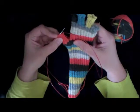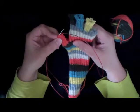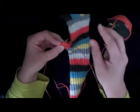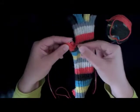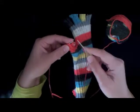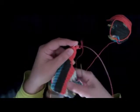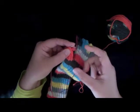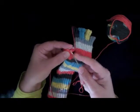It's not much different from a regular bind-off, but it just has one additional step in it that makes the bind-off particularly stretchy. And it involves adding yarn overs in the middle of binding off the stitches. So the only thing you have to keep track of is you yarn over in one direction when you're binding off a knit stitch, and you yarn over in the other direction when you're binding off a purl stitch. So I'll show you how to do it.